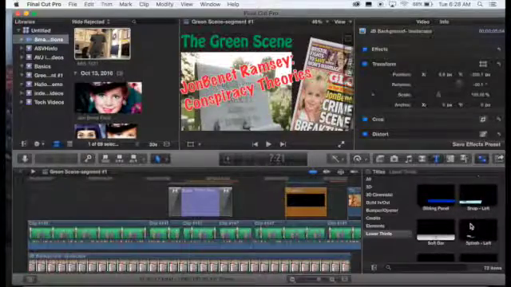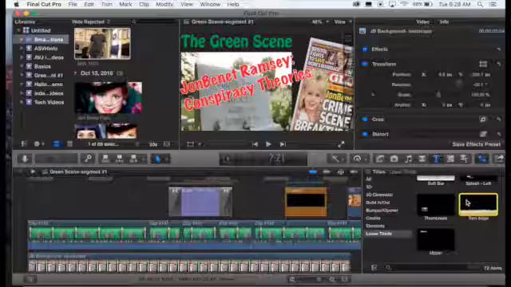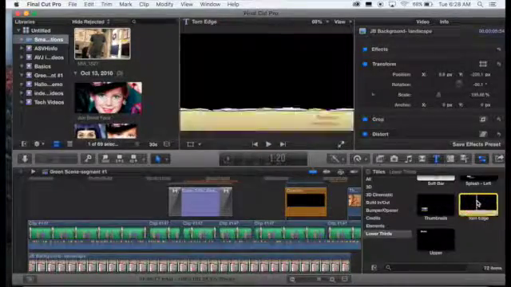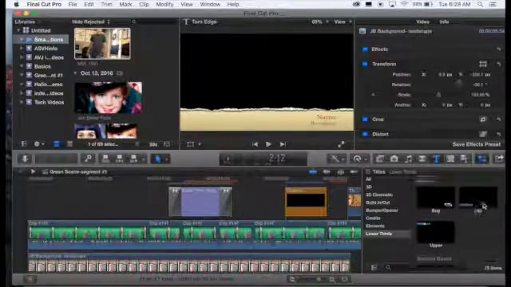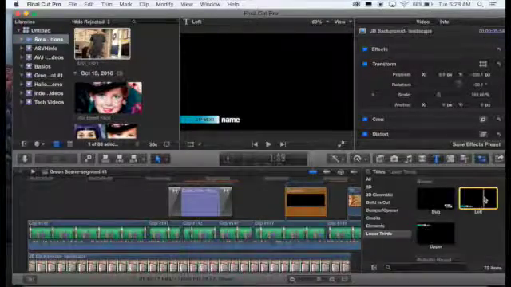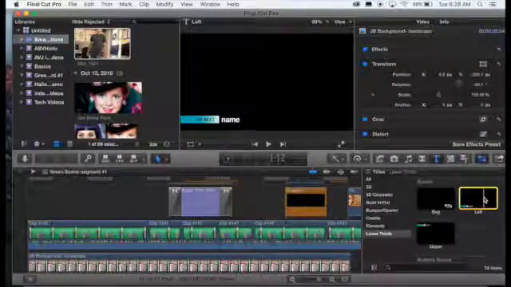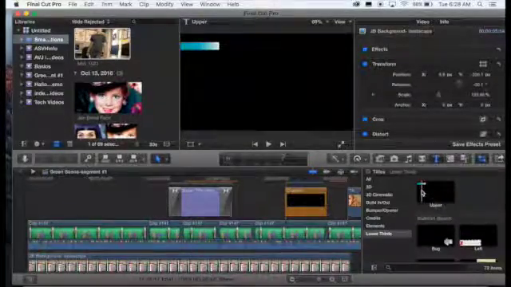One of my favorite ones is close to the bottom. You can see there are some really cool ones here, but I don't want this one that's a torn edge that looks like there's paper at the bottom, because that's not very professional. So I can find these ones like these little boxes that'll pop up there. See that? Up next, name, and you can change all of that. They do have upper thirds as well.